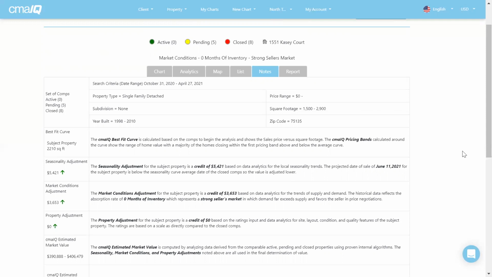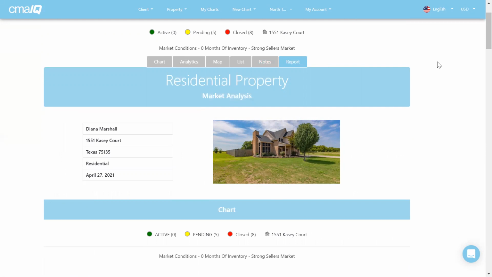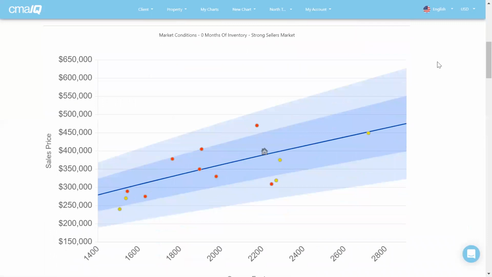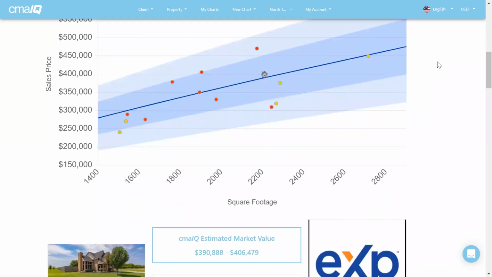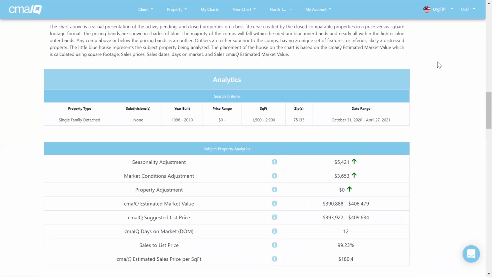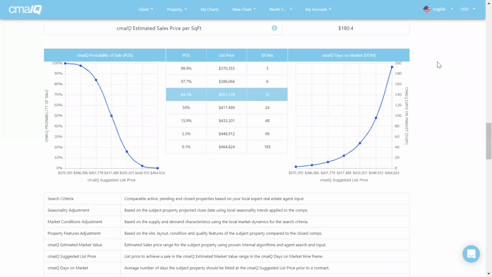And then the last tab says report. So what I have been doing when I'm talking to them is I show them this screen, I go to this report because you can scroll through the whole thing and see all of the information there. It's got all the data, all the charts, the list of properties, everything is in there.